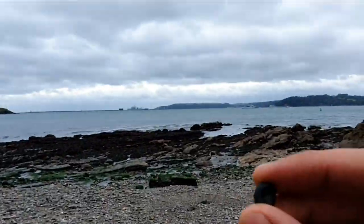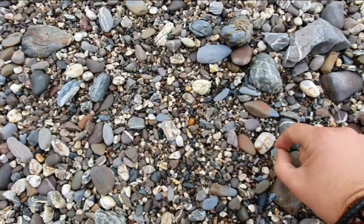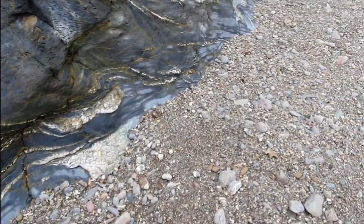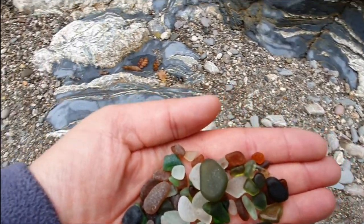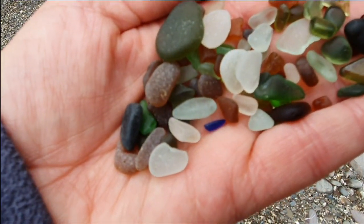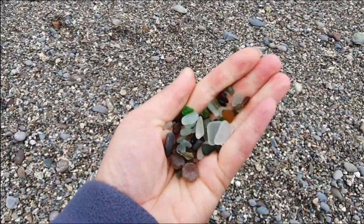As soon as you hold it up to the light — you see that? It's dark green. Look at that lovely piece. I've got another handful — look at all those colours. There's a blue bit in there which I didn't find, Lee found it. The blues are few and far between so we get well excited when we find them, and that's her second bit so she's very pleased. More treasure — look at all that, and that's in a space of five minutes.